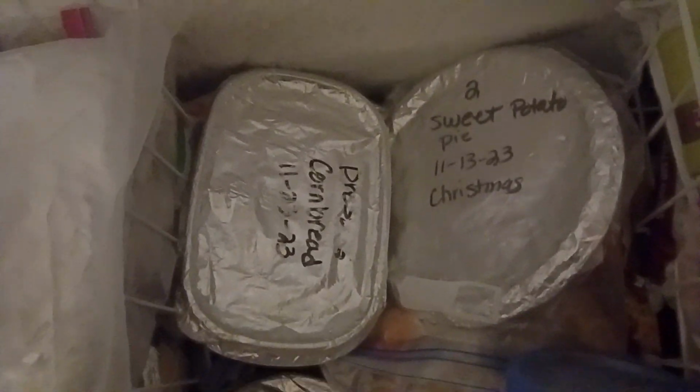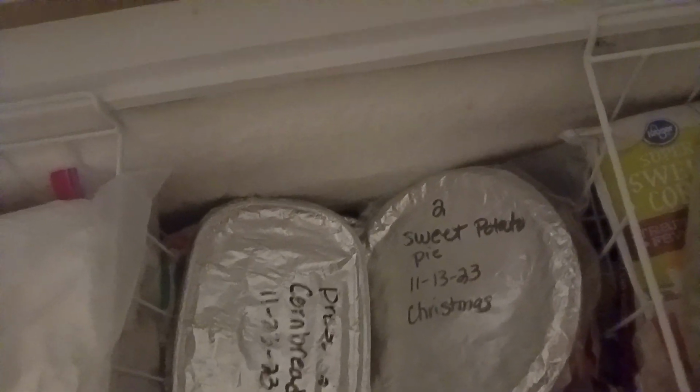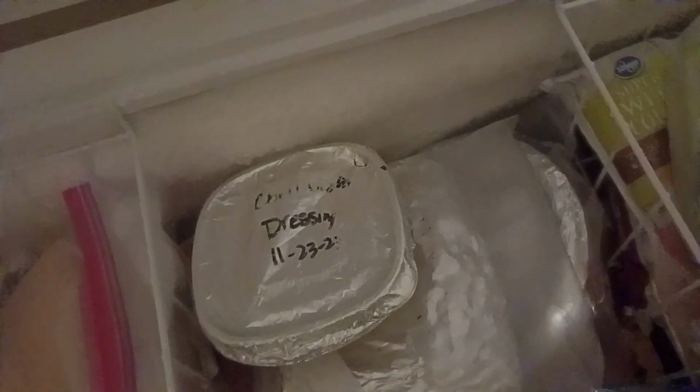I have some chicken chili. I'm not gonna taste for that because I don't want meat today. Some days my tummy just doesn't want meat. I don't want to be chewing and stuff all that heavy. You know, this is cornbread dressing from Thanksgiving. You see, November 23rd. Some more cornbread dressing. So on Sundays, I like soul food.